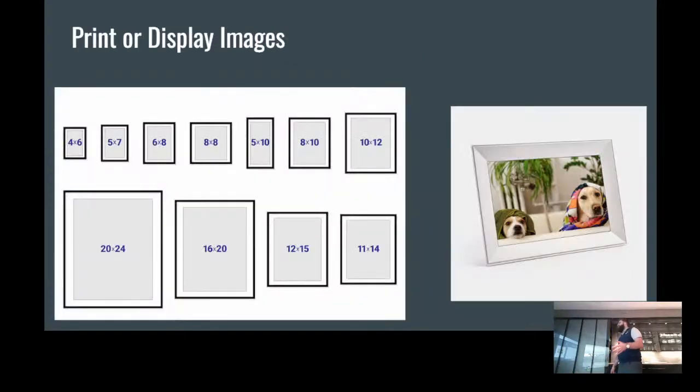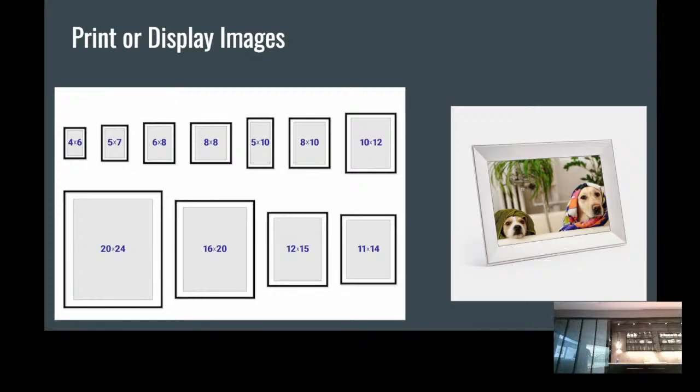Real quick, before I talk about content and editing content: displaying or printing your images. This is silly, but I like to bring this up. There are too many customers and people I've met in life who take fantastic photos, but they just don't really care. They keep them on their computer or on their cell phone. They never see the light of day. Guys, if you're doing all this stuff and you're investing your money into camera equipment and beautiful stuff, be proud of what you're doing. Picture frames exist.